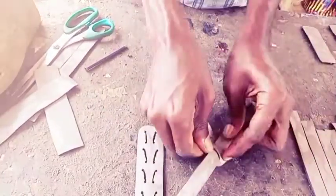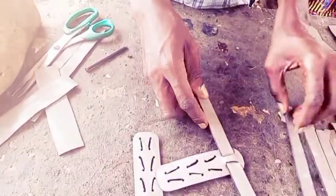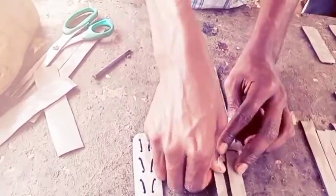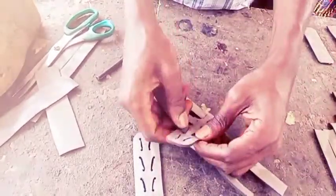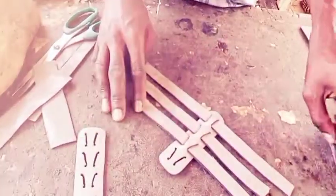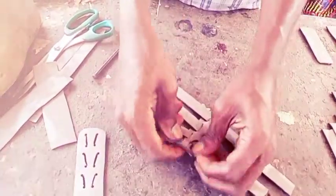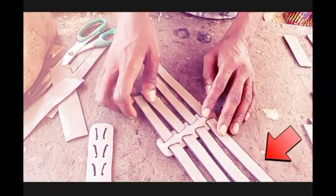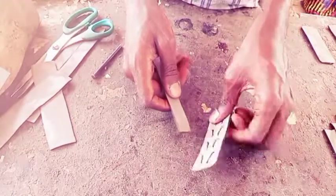So now we are fixing. Remember the belts we are using, all of them are not the same size. So you start from the back. You can see as it comes down, the belt is getting shorter. So the smaller size will be on the toe side. You can see all of the belts are not the same. The more it comes down, the smaller it becomes. All right, so let's continue. We'll fix this one again.